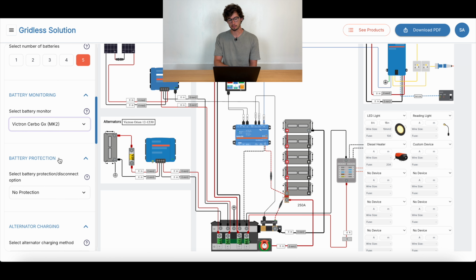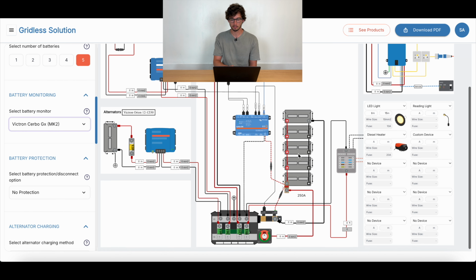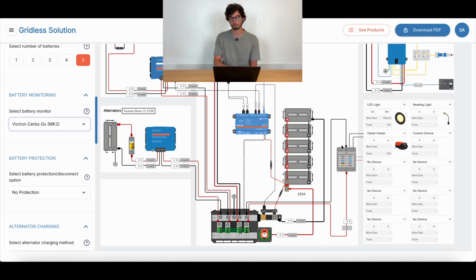Next up is a section we call the Battery Protect section. It's meant for the appliances. Here you can put a Battery Protect between your 12 volt appliances and your bus bar. It's especially handy when you have a lead acid battery, because you need to protect them from going too low.